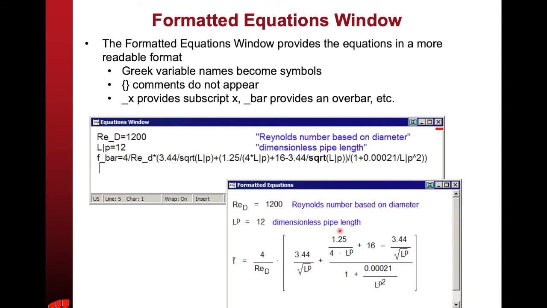All right. There's also what's called a formatted equation window. This thing here is a little hard to read. Admittedly, this is hard to read. It's like, what is that? But if you put it in a formatted form, it's like, oh, okay, this is a lot easier to read for those of us who are used to looking at equations. And this is ugly, right? So this is a very useful tool called the Formatted Equations Window. This is the equations window, formatted equations.